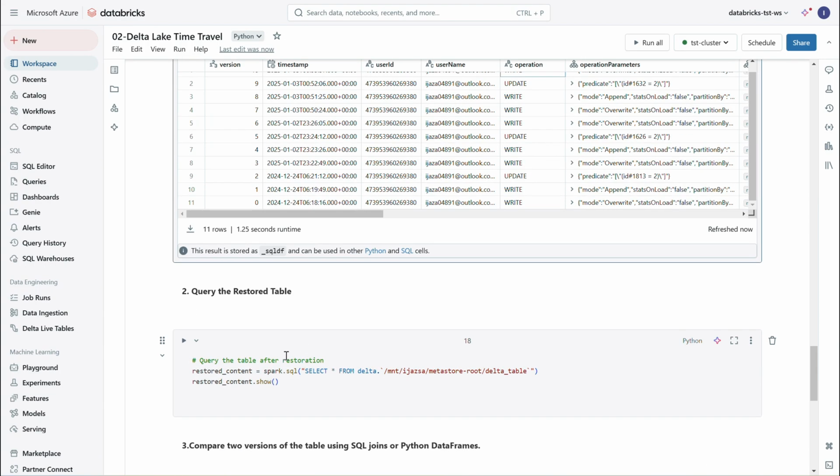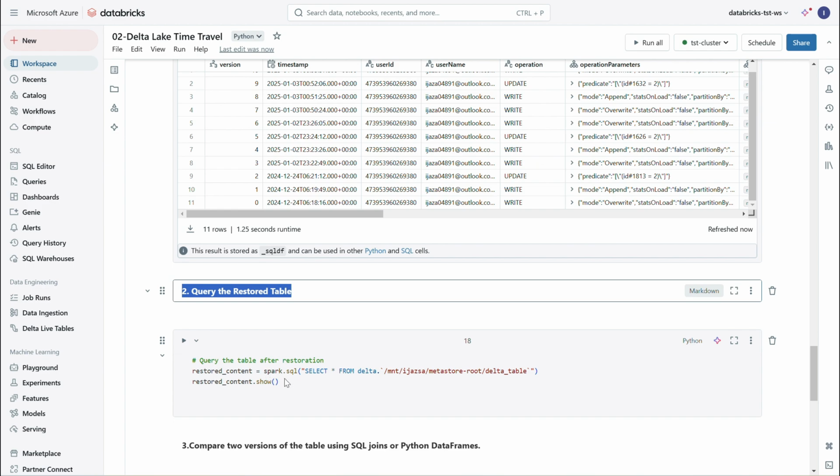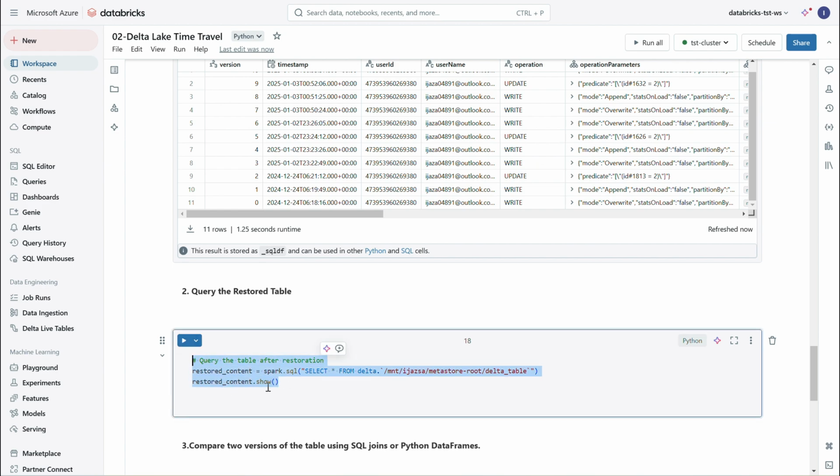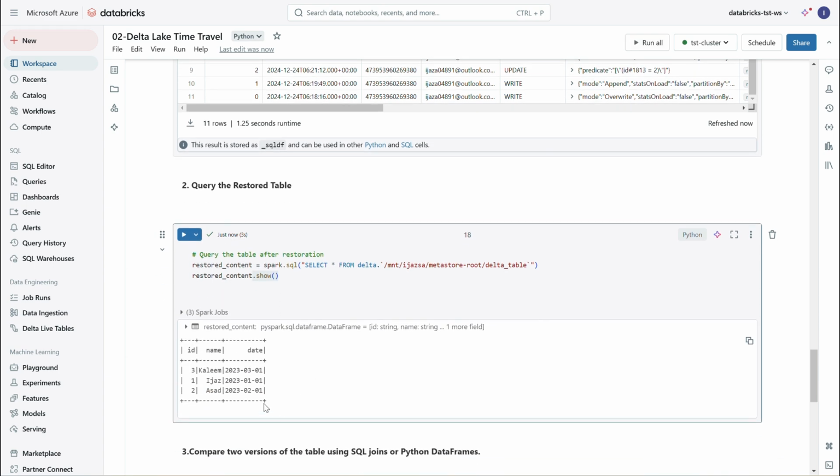So whatever you do in PySpark, all that history is recorded accordingly for auditing purposes. Let's run this query to restore the table that we ran previously.